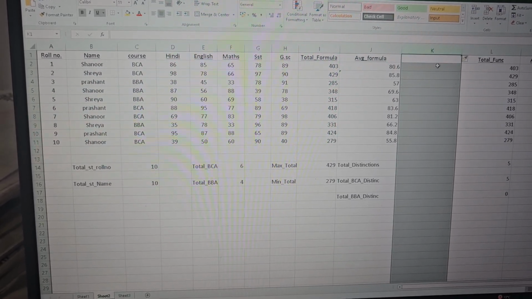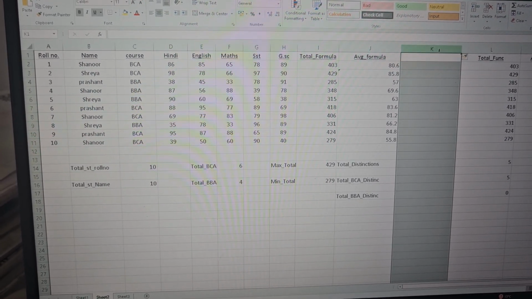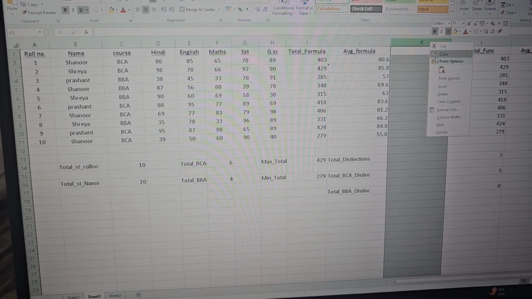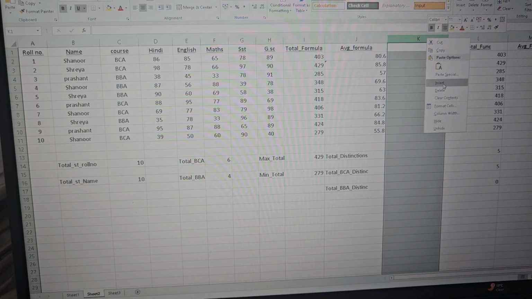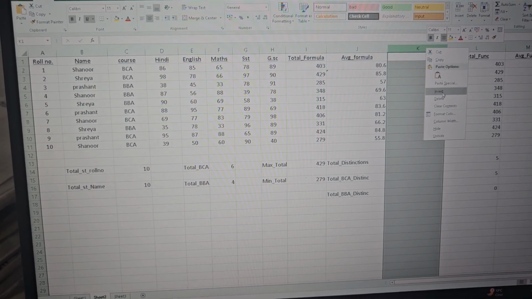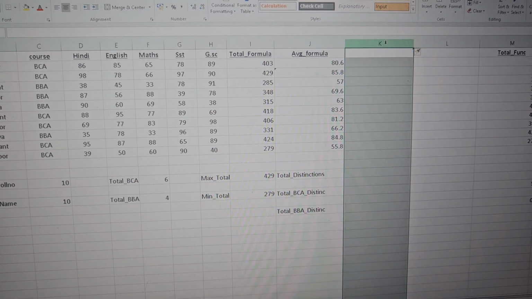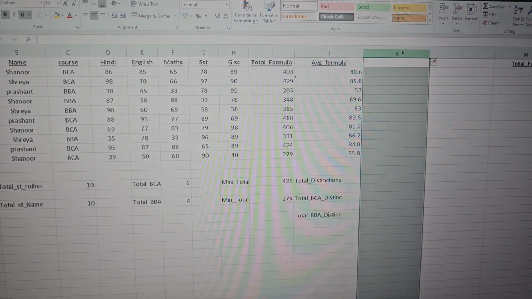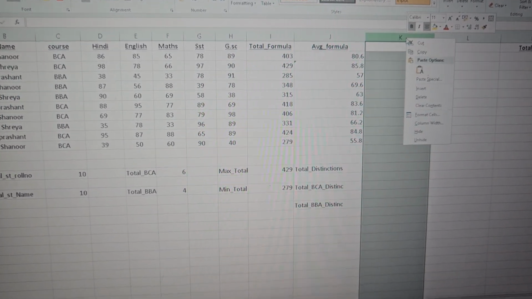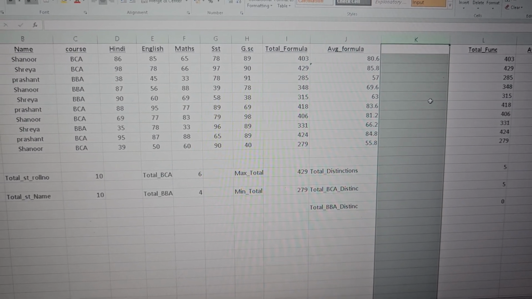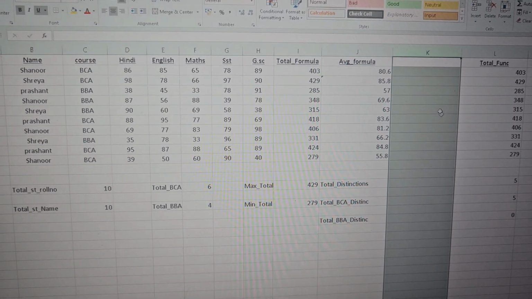Again, you want to see, I just clicked here, right clicked here, and then insert. If I press insert, there will be one more column added. Can you see? K and L, two columns added. Now since I just want one column, I'm deleting this. So right click again and delete. If I click delete, the column will be deleted. This is how we can add or delete one column.